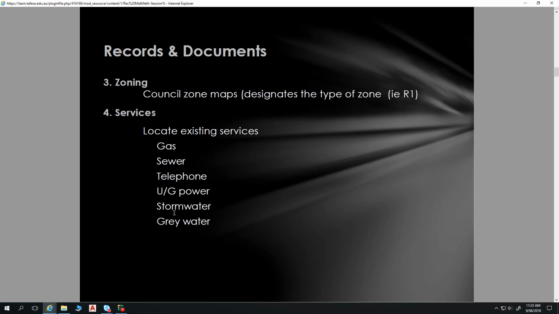So stormwater, grey water, telephone. A lot of people don't particularly have landlines anymore, but that system's sort of been taken over by broadband, and a lot of that infrastructure is being used for that. So I'd supplant that with NBN. So that's our certificate title. We've been through those, I think, sufficiently.